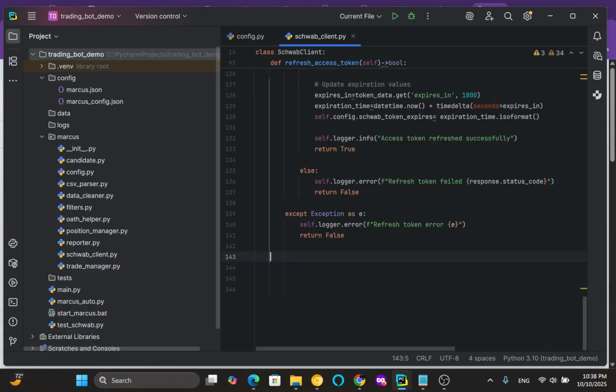Let's move on and code it quickly, and then we will go over the explanation. Method is token valid, return boolean.